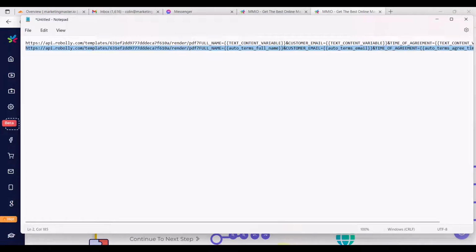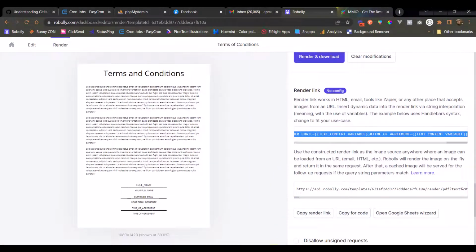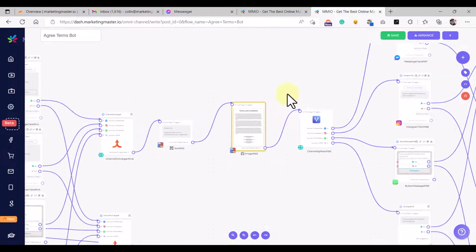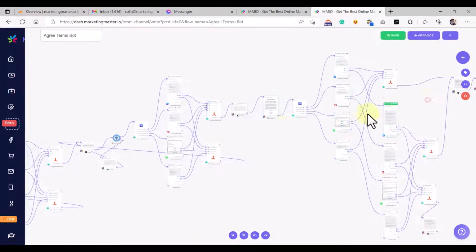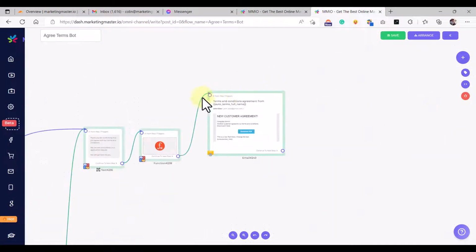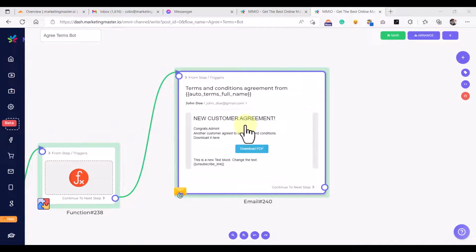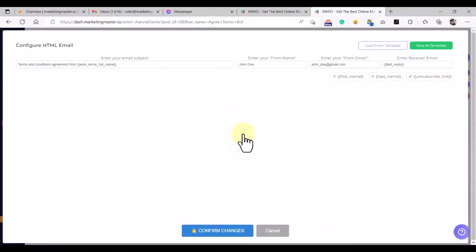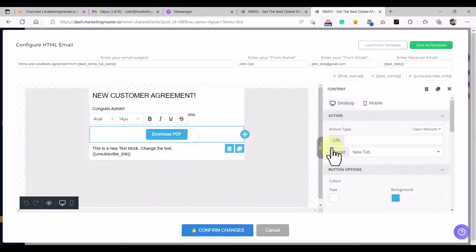Okay, so we are now going to update the configuration of our email and add the URL to our download button. So let's configure this email and then go to buttons and then enter the URL here.